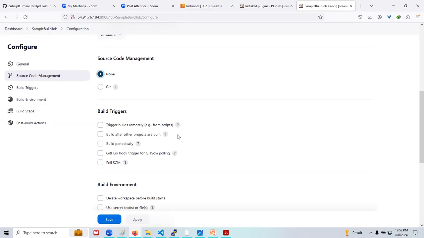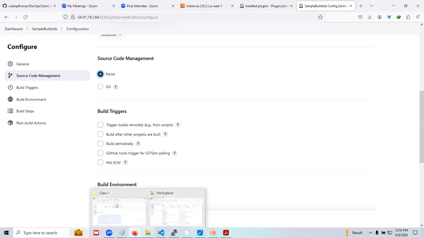Now, how are we going to build dependency jobs? We have jobs like your build, then you are going to deploy and test jobs. We are going to see this one. That is where we use build after other projects are built, and build periodically.